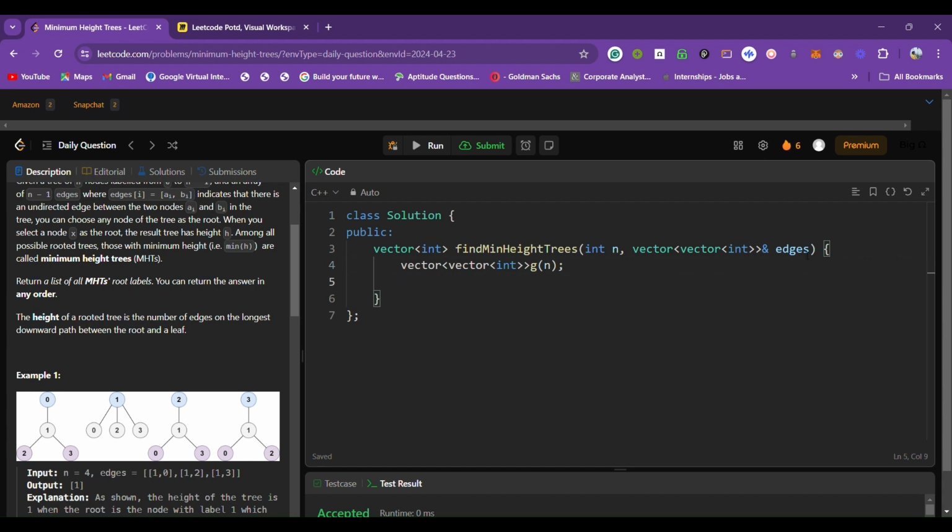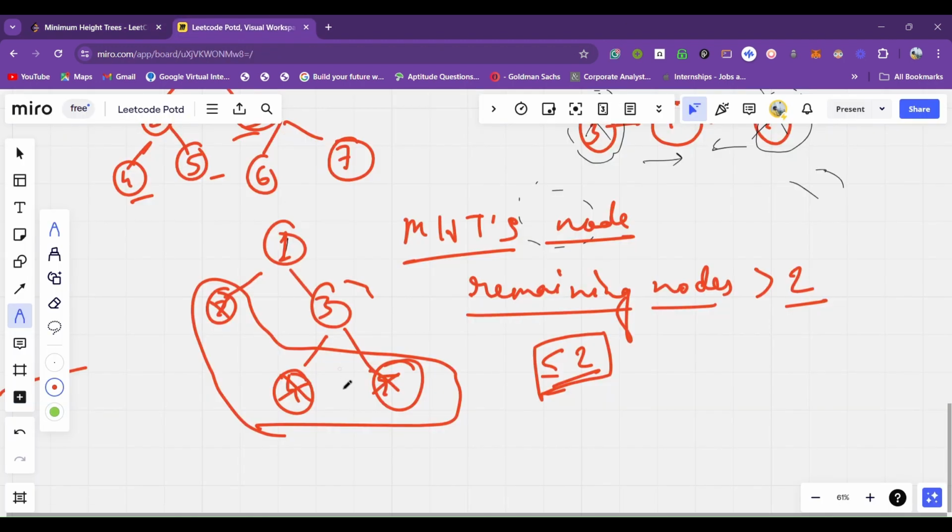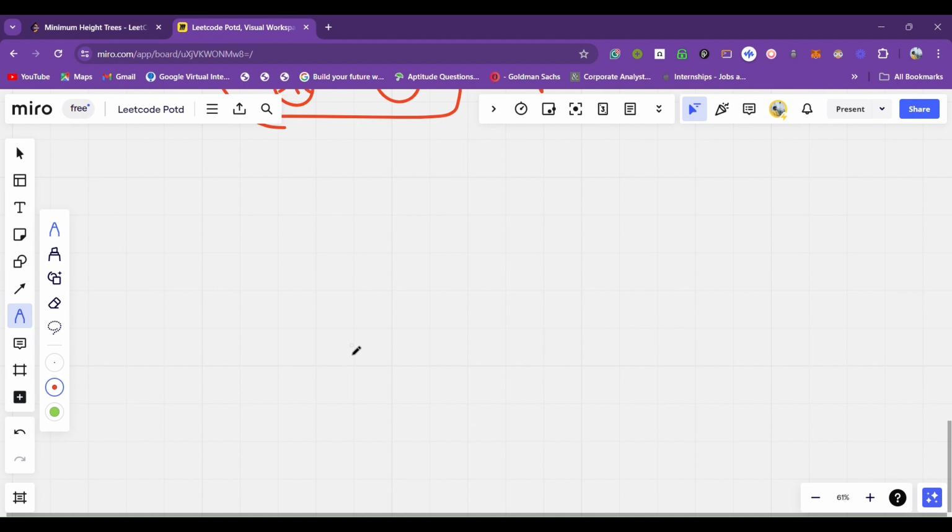Here we also have to write a base condition. If the number of nodes is 1, then we will simply return 0. Because if there is only one node present in the tree, then there is no point in doing further processing. We can simply return this particular node.